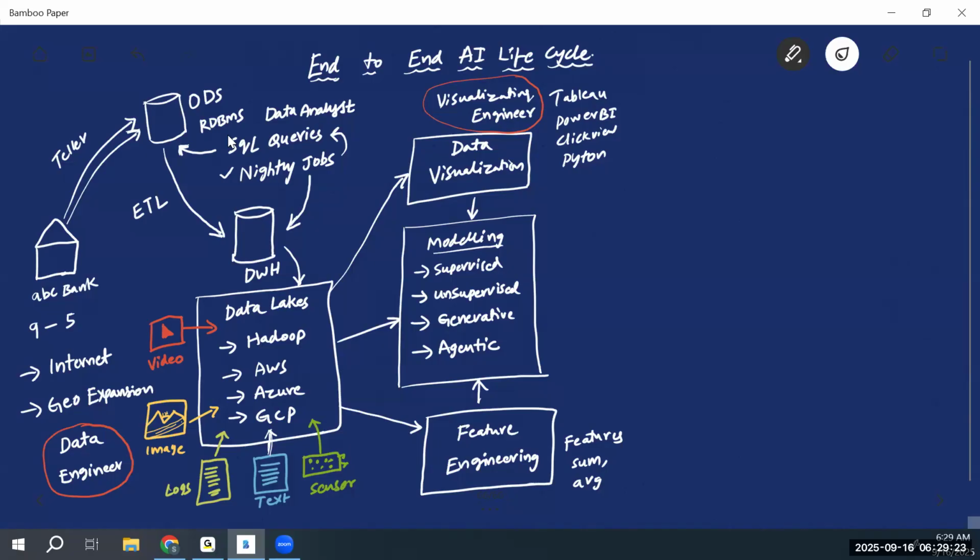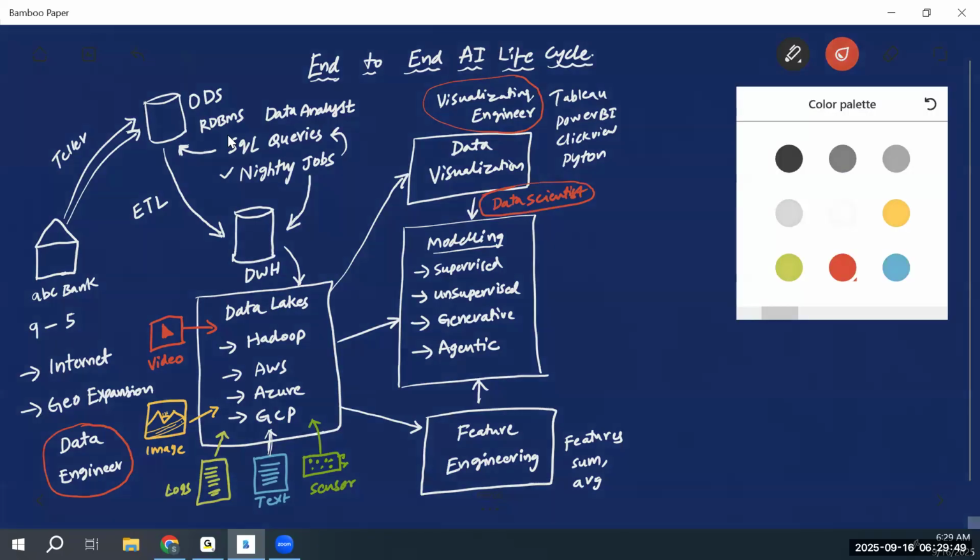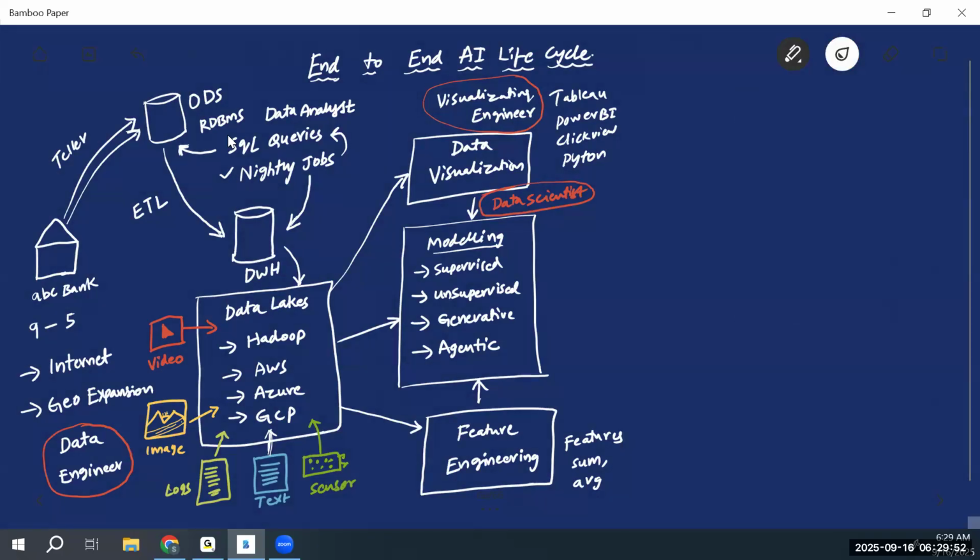So as you see, this is the central piece. The central piece of modeling is where you have job roles. For example, you have job roles like data scientist. There are different data scientist roles, junior data scientist, senior data scientist. So these people will be creating data science related models, applications, and so on.